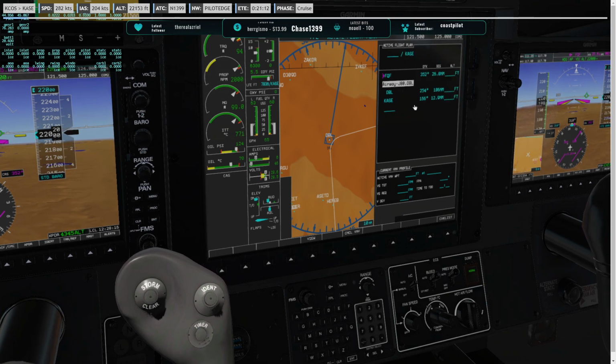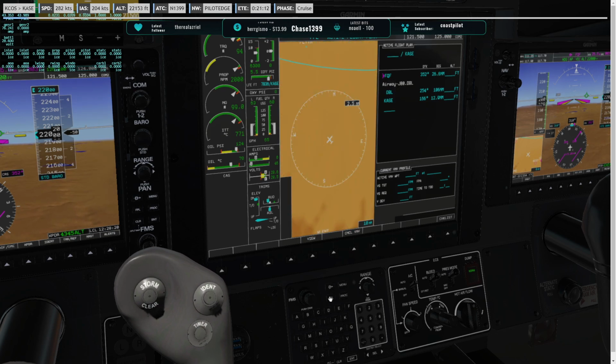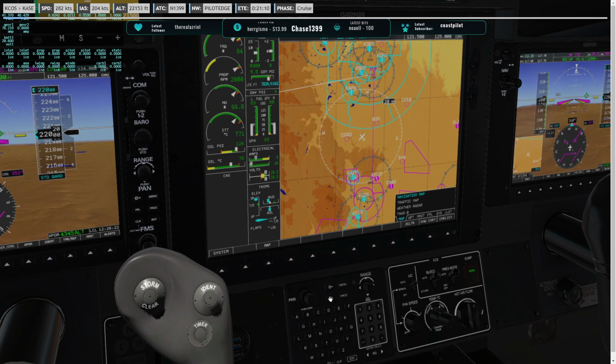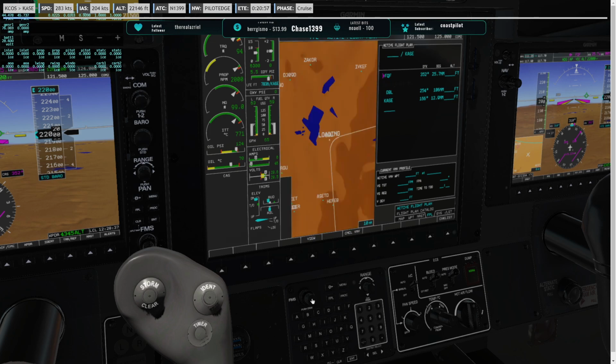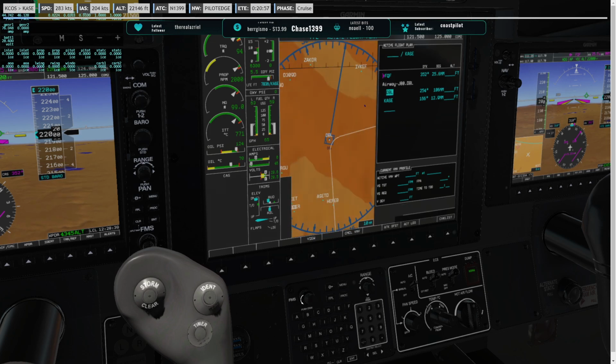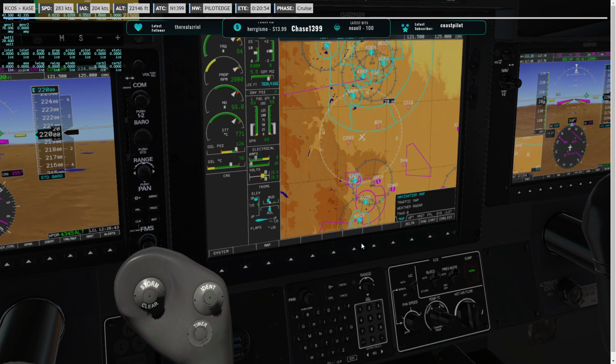So we'll activate that leg. I don't think I activated the right one. This one should be pink. So let's activate that leg.